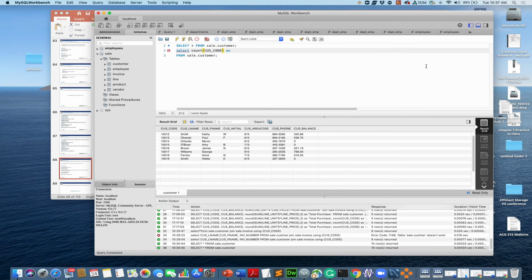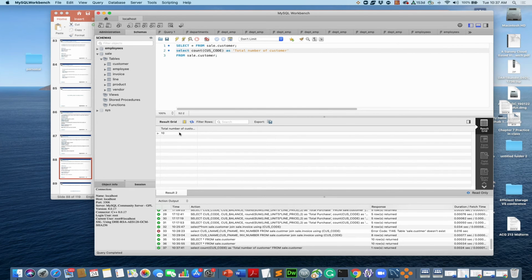So as total number of customers, you can either use single quotes. If you execute it, now we have in that table 10 rows, or 10 customers. So this is for count, and you see here we use an alias. Instead of seeing count customer code, we see total number of customers, which has more meaning.